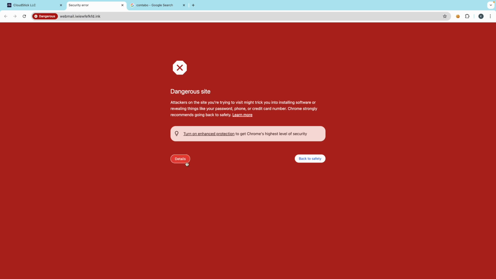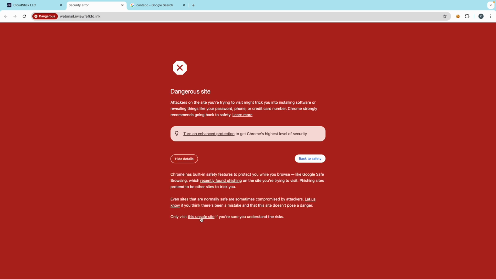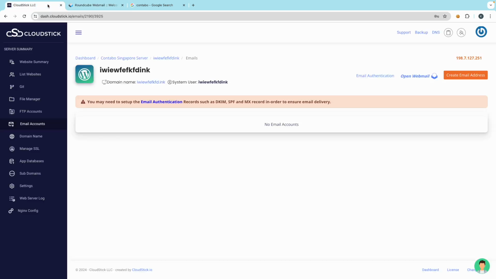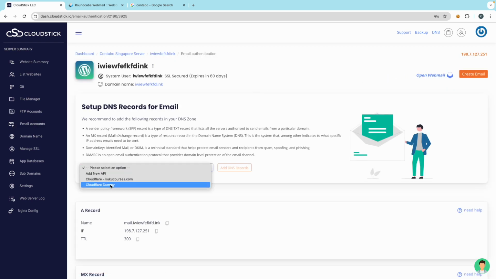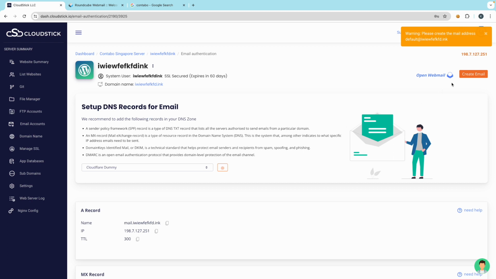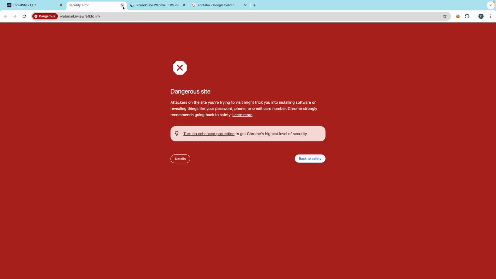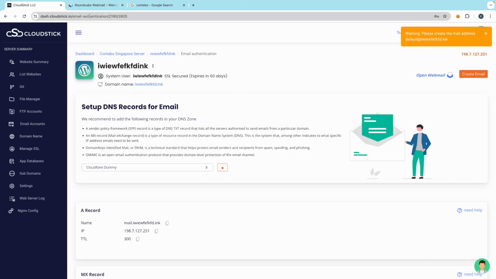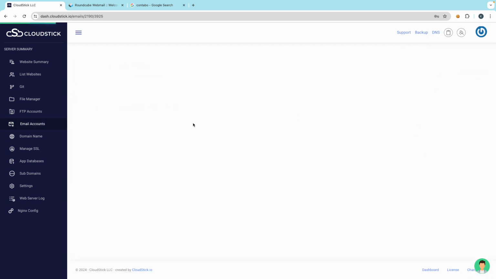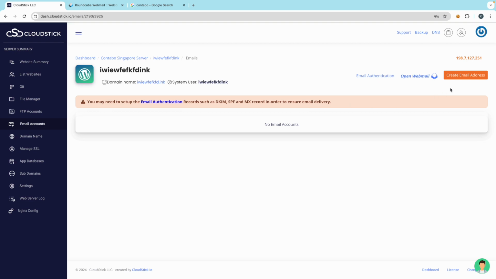and you can just open your webmail, and webmail is going to look something like this. Okay, you can of course access your webmail from here. And after that, if you want, you can do email authentication, so that's totally optional with your Cloudflare account. But in our case this works, so you do not have to worry about that. And then just click on create an email. Creating an email is also very important.